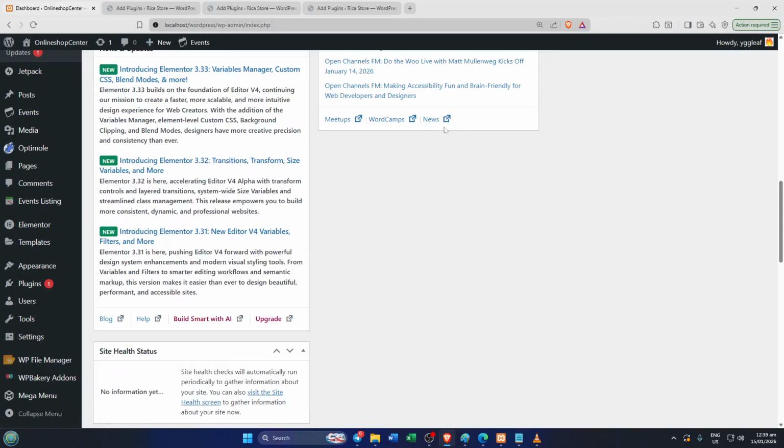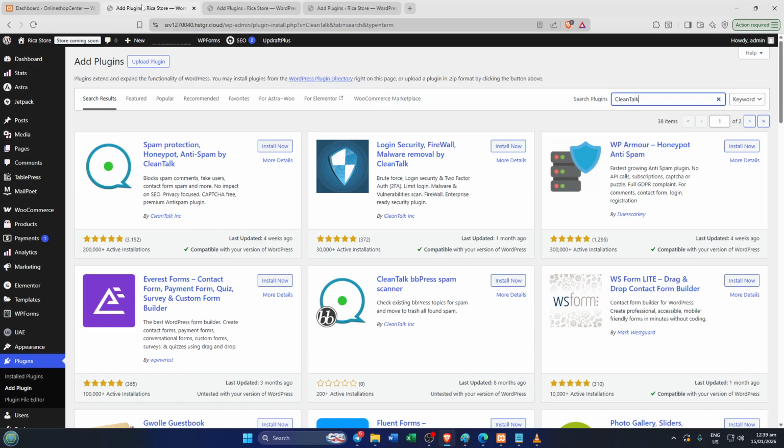manage. Let's jump right into the most effective solution, using dedicated anti-spam plugins. Now, WordPress itself doesn't come with powerful anti-spam protections built in for registrations. That's why third-party plugins are so valuable here. These are tools that specialize in recognizing and stopping spam, often before it ever reaches your site. They do this by connecting to constantly updated global databases of known spammers and suspicious patterns, so they're always one step ahead.